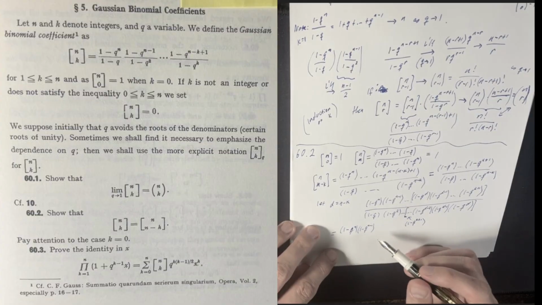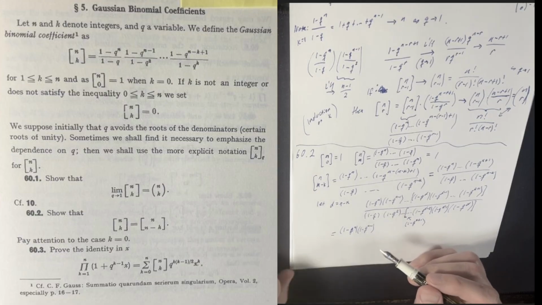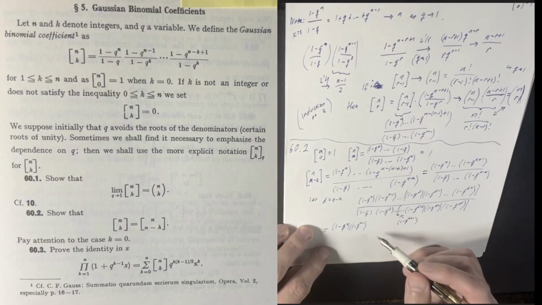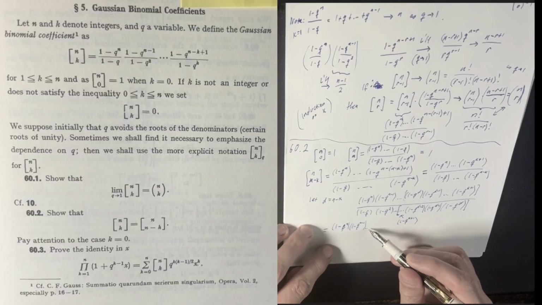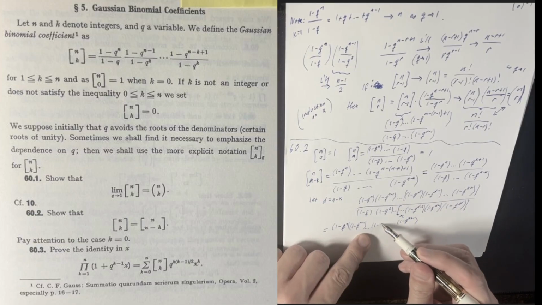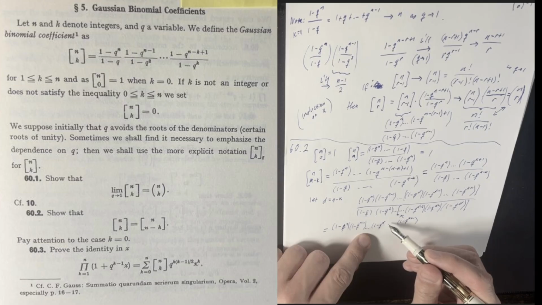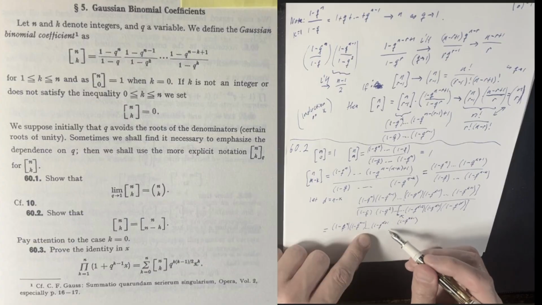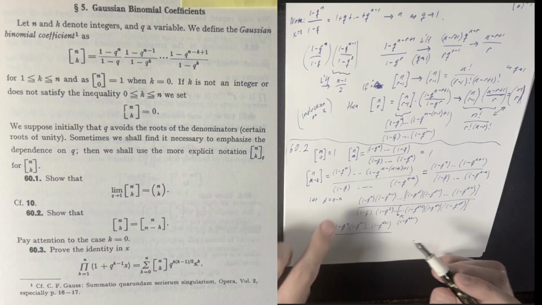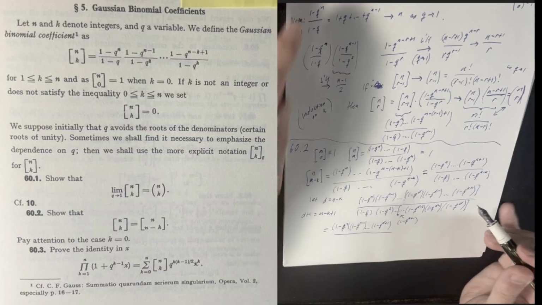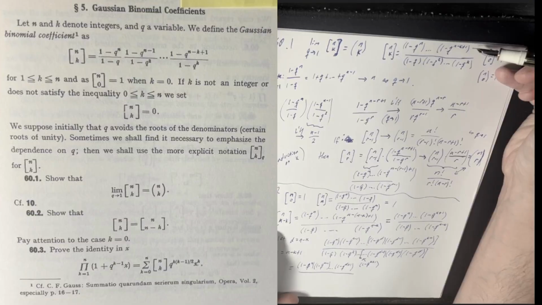It's a descending factorial-like set of factors. But the last one that you'll see for sure is this guy, 1 minus q to the d minus 1. Oh, plus 1 is what I meant to say, right? Plus 1 is there. That's the last one you see. And you can see when we solve for that, d plus 1 is what you get in the numerator, in the correct formula, in the original formula.